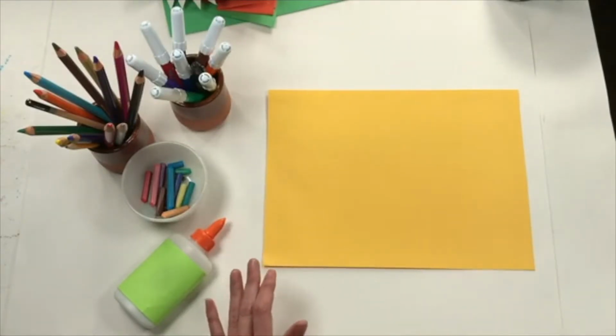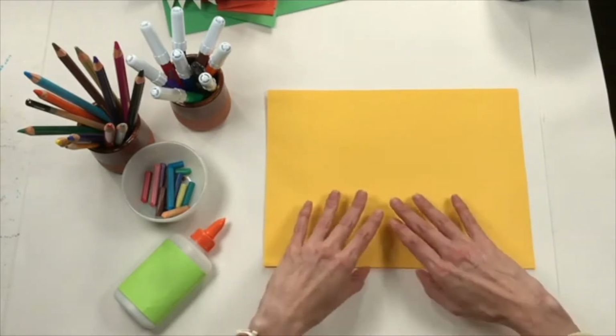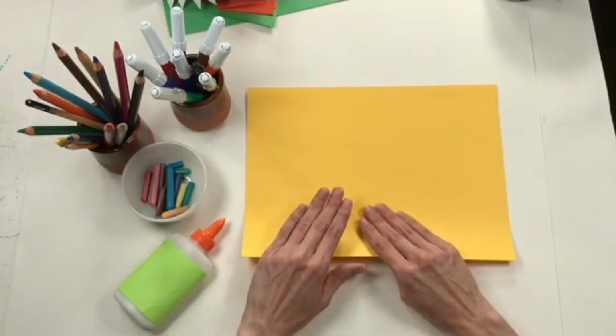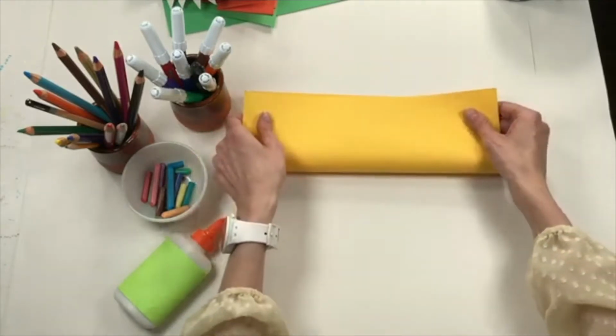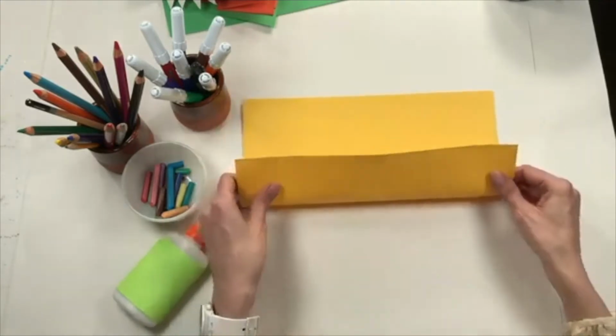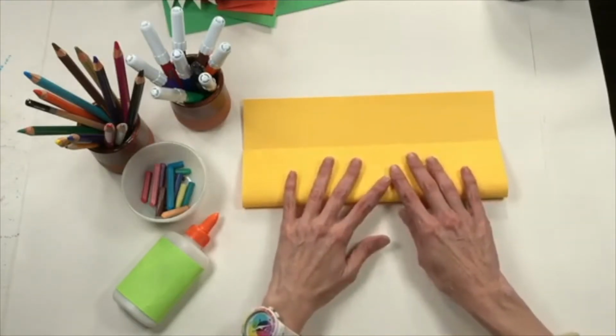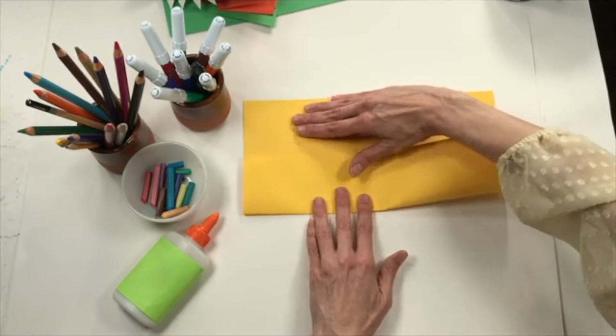Then I'm going to fold the paper into thirds, meaning there will be 3 small sections. I am not folding it in half, but instead almost, but not quite, to the top. Press down and create a crease.